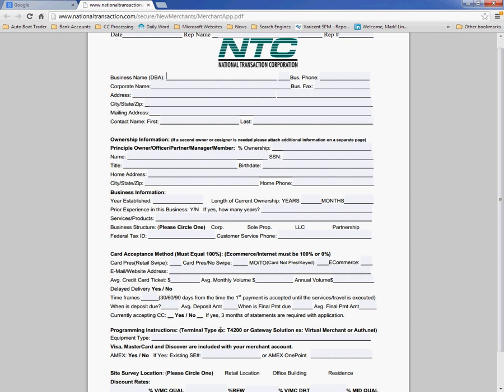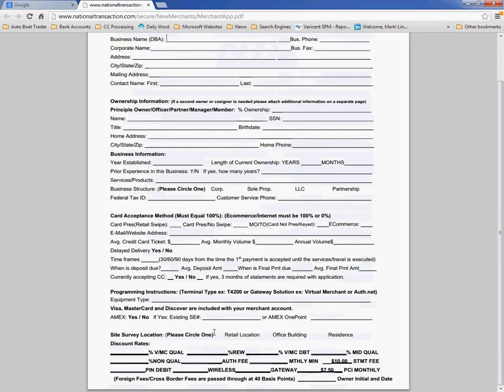That more or less wraps it up. The section at the bottom is terminal information, pricing information, which you'll have a second document for that'll show you all the details of the pricing of the program. Remember, on pricing, we have small merchant pricing that has very minimal monthly fees, as little as $10 a month. And if you're a large merchant, we have interchange pass-through pricing at pennies per transaction.